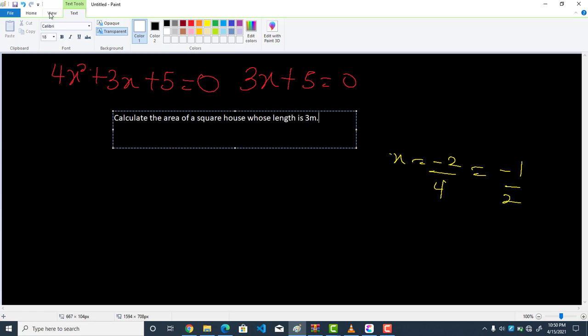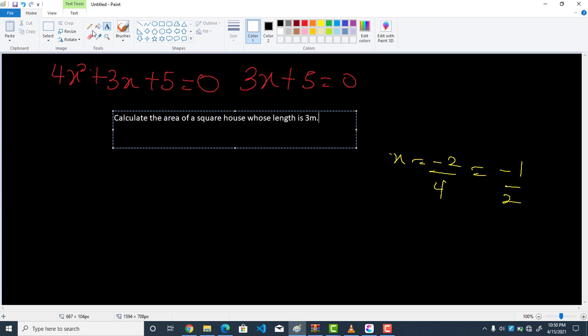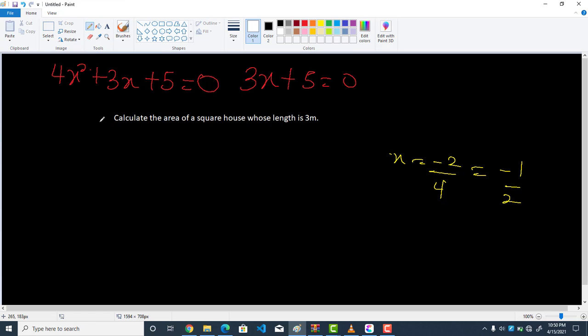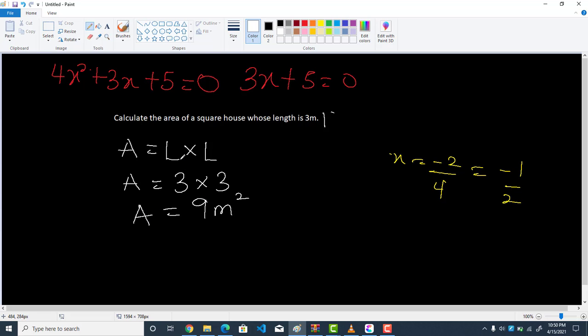So if you go back to your own here, then you are fine. Then you click this pencil, then you start writing once again. You can even write beside it. Like I can say, okay, area equals length times length. That's the area of the square. So I can say my area equals 3 times 3, which equals 9 meters squared. So very nice and easy. So we're using this in our calculations. So I think we fully understand.